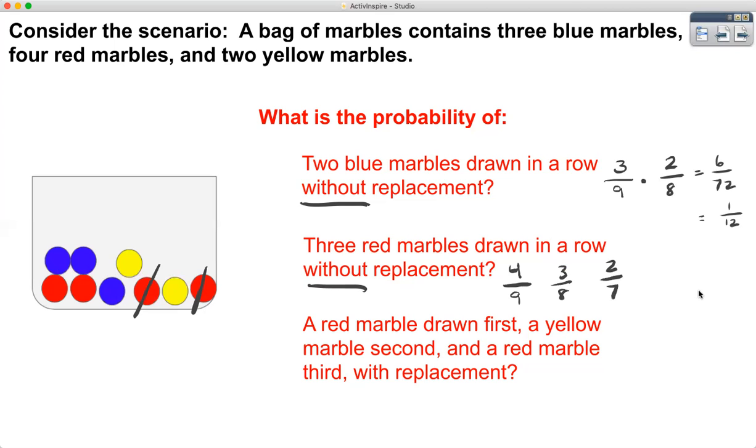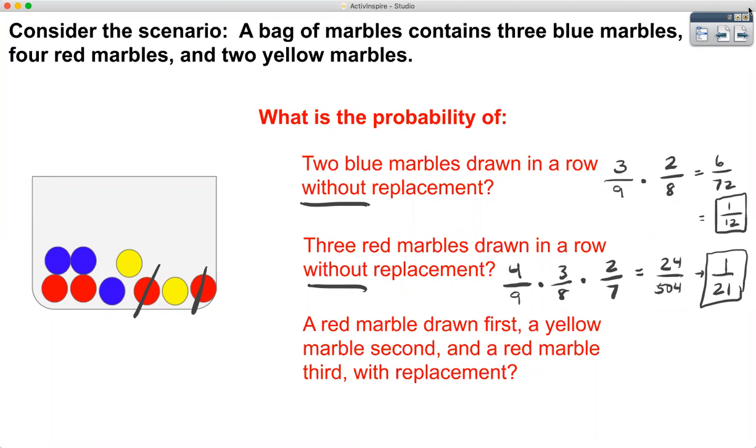Okay, just like the first problem, we're not done though, right? Because again, this is a union. It's a union of 3 different events, if you will. What's the probability of a red and a red and a red? Keyword and. What do we do when we hear the word and in probability? We multiply. Okay, so when you multiply these 3 fractions, you should get 24 over 504. And you may have simplified it earlier on, or you simplify it now. Once you simplify it, you will get a final answer of 1 over 21. So the probability of 3 red marbles drawn in a row without replacement is 1 over 21.